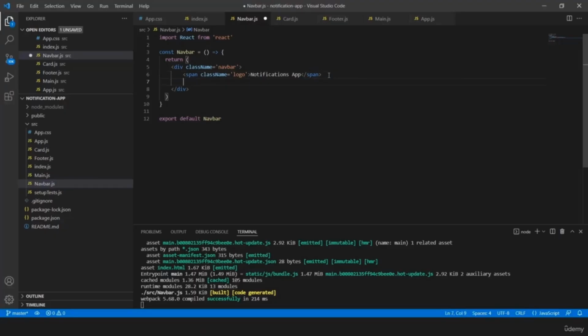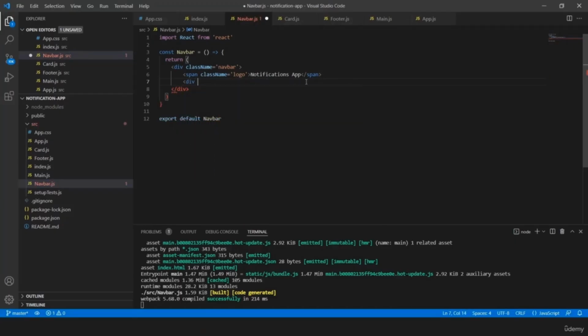Yeah, now after this we can write another div of class name icons. And now we will close this.